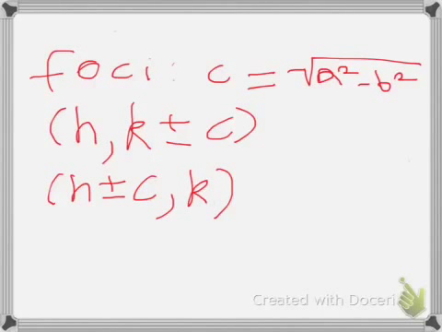If the foci are out of your ellipse, you have done something incredibly wrong. Try to find the square root of A squared minus B squared again, and make sure that A is greater than B.